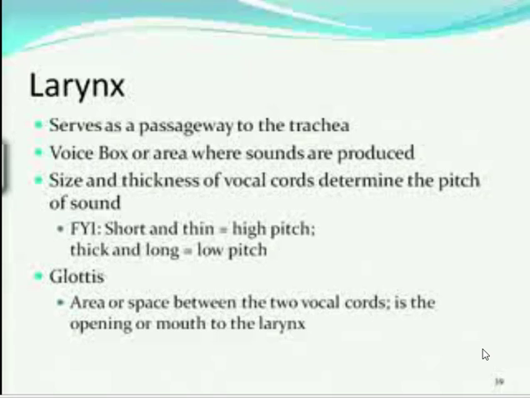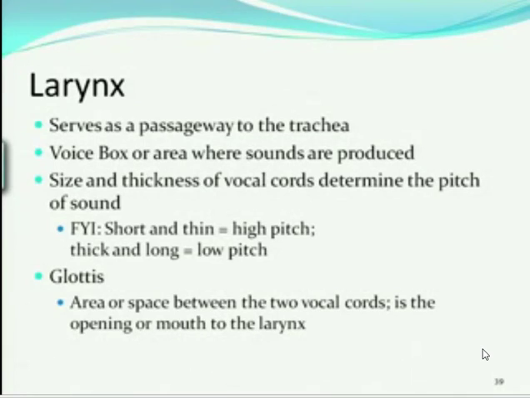So the larynx is the passageway to the trachea. It's the voice box. It's the area where sounds are made. The thickness and size of the vocal cords determines the pitch. So if someone has short, thin vocal cords, they've got a high pitch. If they've got thick and long vocal cords, they'll have a low pitch. So we're talking basses and altos versus tenors and sopranos.